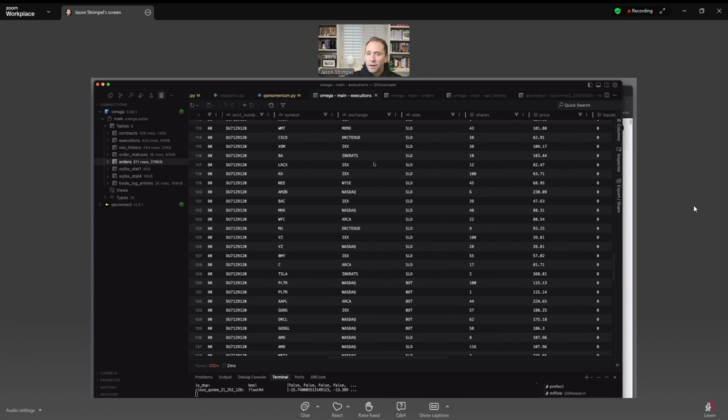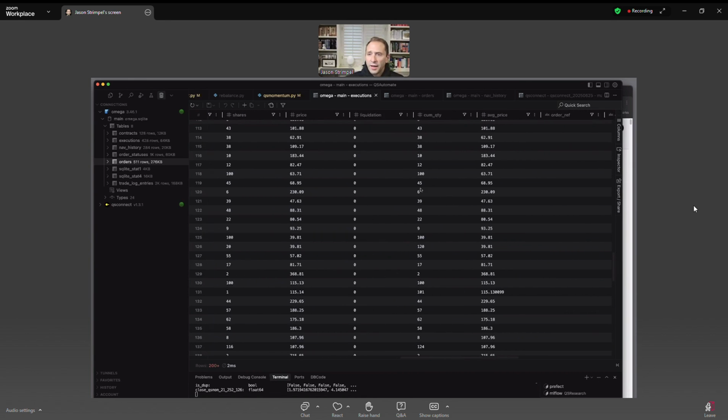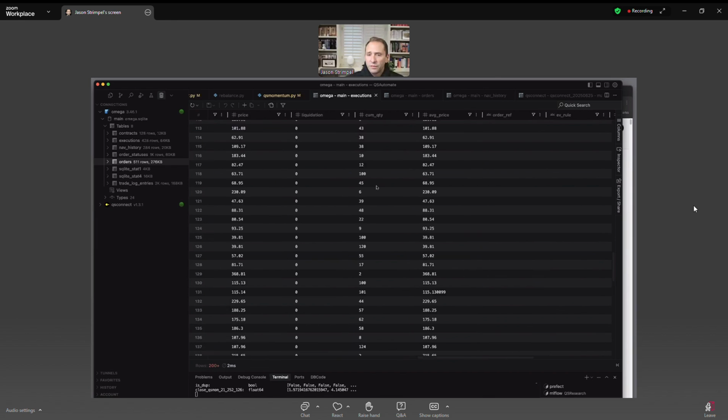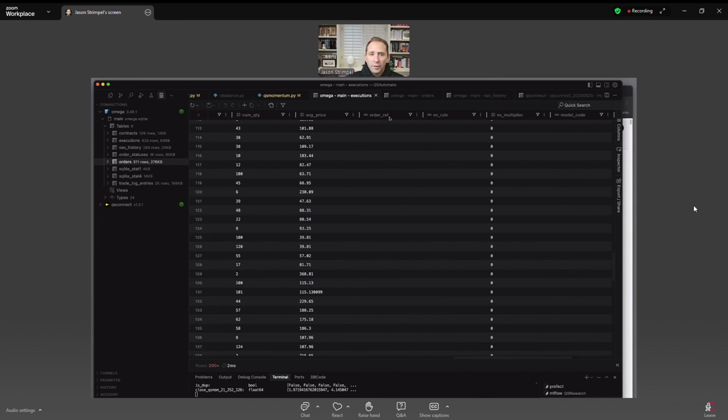Notice that we are not selling order flow. Interactive Brokers does not sell order flow to Citadel like Robinhood does, like Alpaca does, like all your favorite brokers. They all sell your order flow. It's called payment for order flow. Interactive Brokers gives you best execution straight to the exchange. The side, the number of shares, the price that you traded at, the liquidation value, the cumulative quantity, the average price, etc.